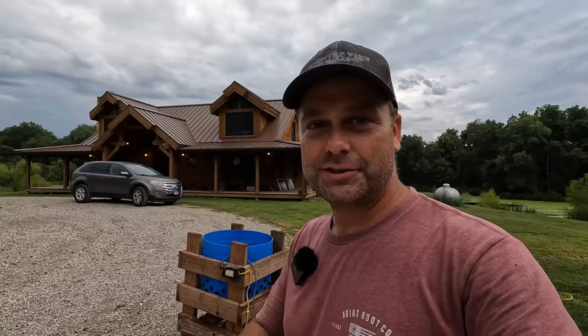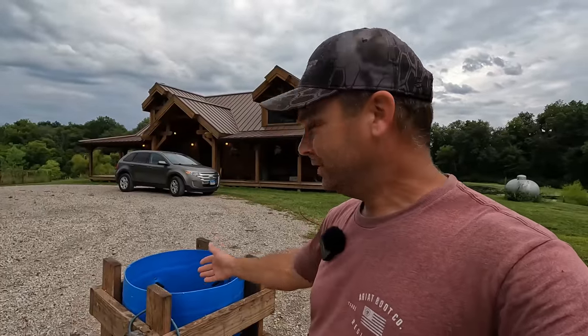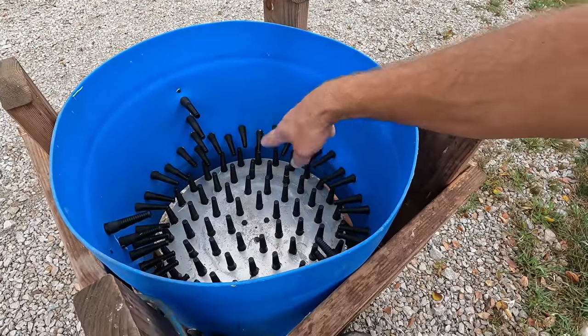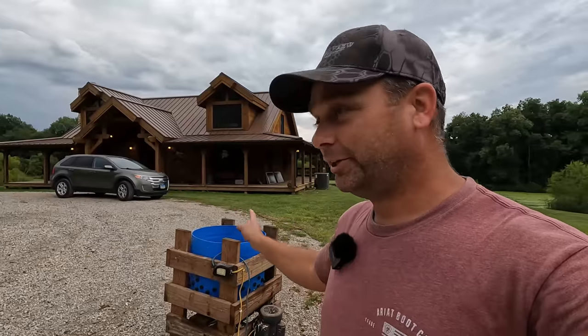If any of you out there think this is something you're going to want to do in the future, I've got a few pieces of advice. The first piece of equipment you should buy is going to be a plucker. If you've ever plucked a chicken by hand, you'll hate it — it takes forever. With the chicken plucker, you put a chicken in there and in 10 seconds — and I'm not kidding, 10 seconds — all the feathers are off. It almost scrubs the chicken clean too, pulling off feathers and getting rid of any dirt. If you're doing several birds, a chicken plucker should be your first purchase.